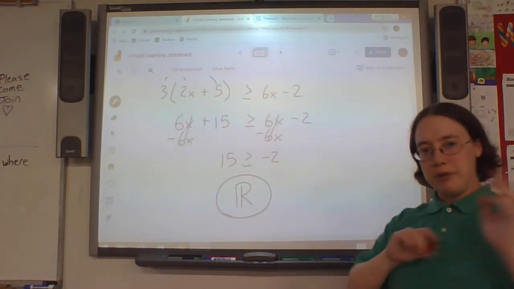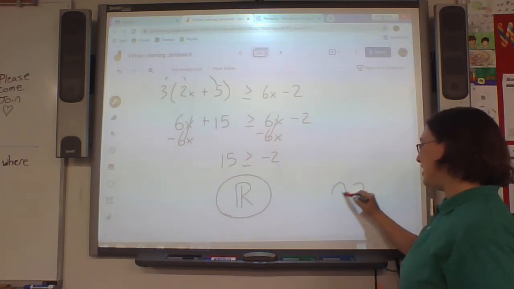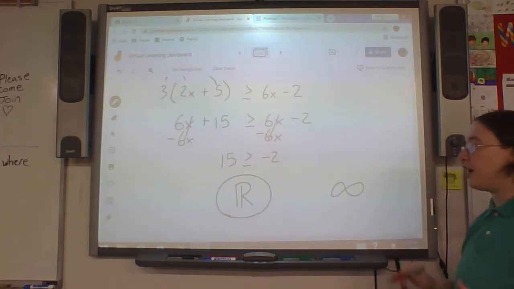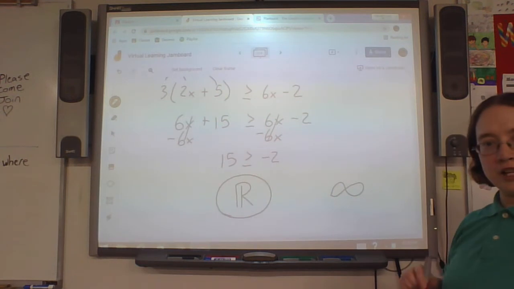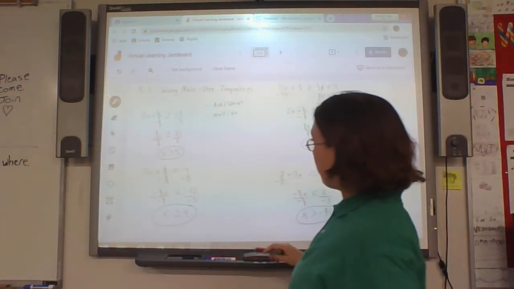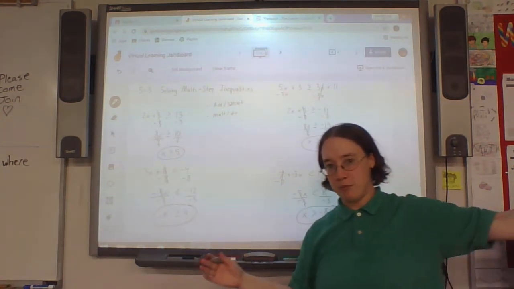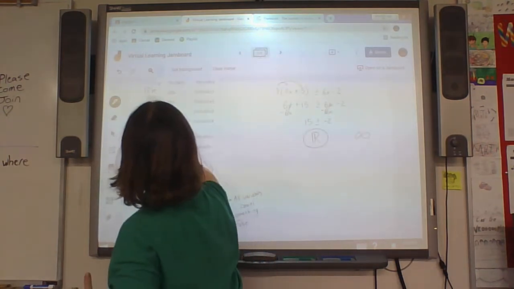Now, up until now, we've been pretty much using that and this interchangeably. So all real numbers, infinite solutions. The reason we want this one here is because technically all of these have an infinite number of solutions. So if I'm saying we are everything greater than or equal to 5, there's an infinite number of things that are greater than or equal to 5. So that's why we don't want to say that here.